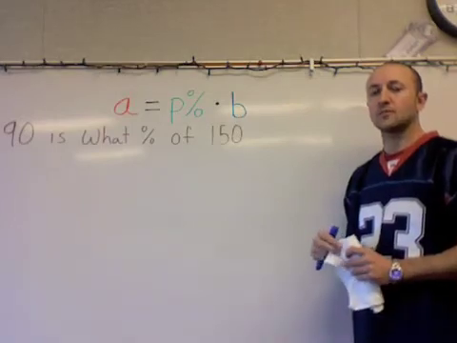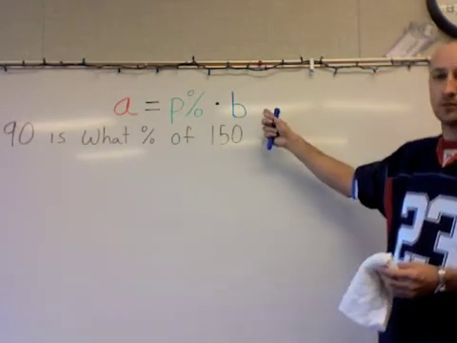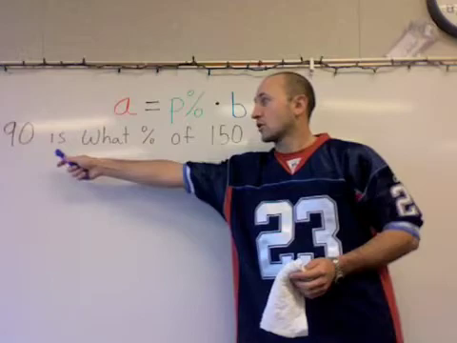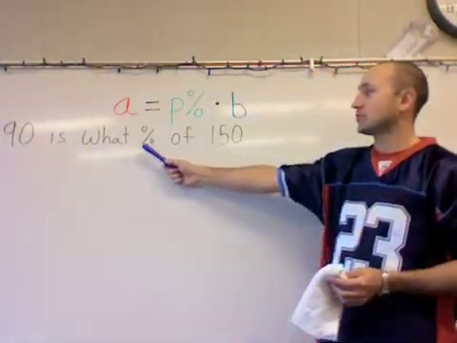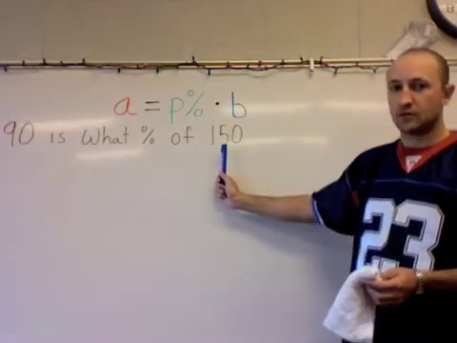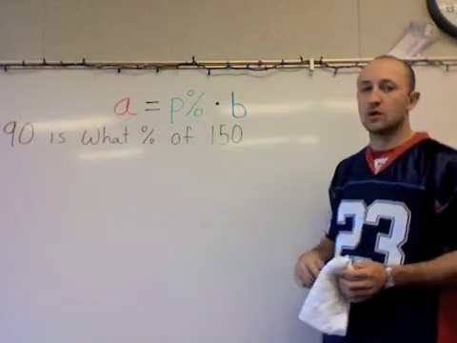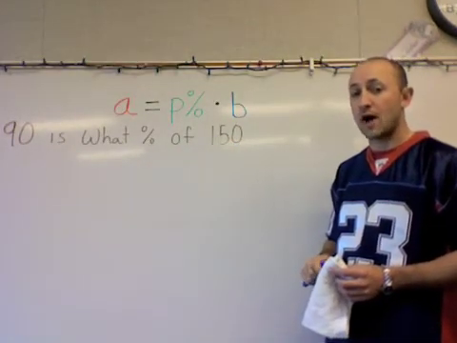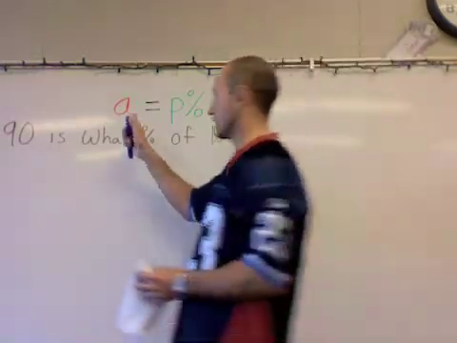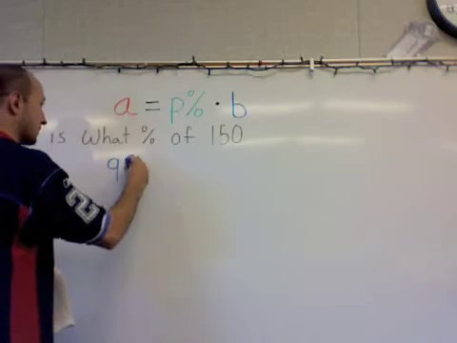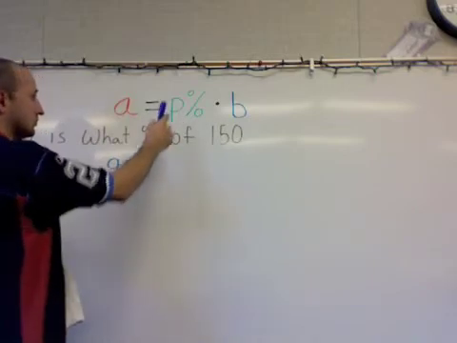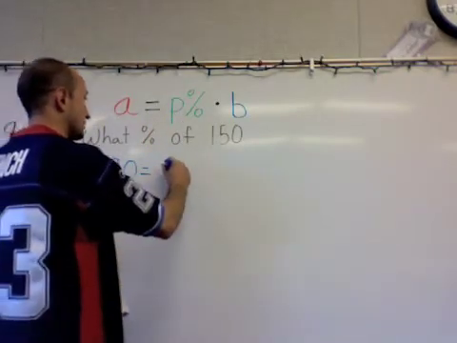For our third and final step today, we're going to take our formula again, percentages, and we're looking at our equation, and our equation is saying 90 is what percentage of 150. So now we actually are going to solve for the percent, try to find the percent. So we're given our number, 90. That'll take the place of A. It's equal to, we don't know the percentage, so we'll leave it as P.